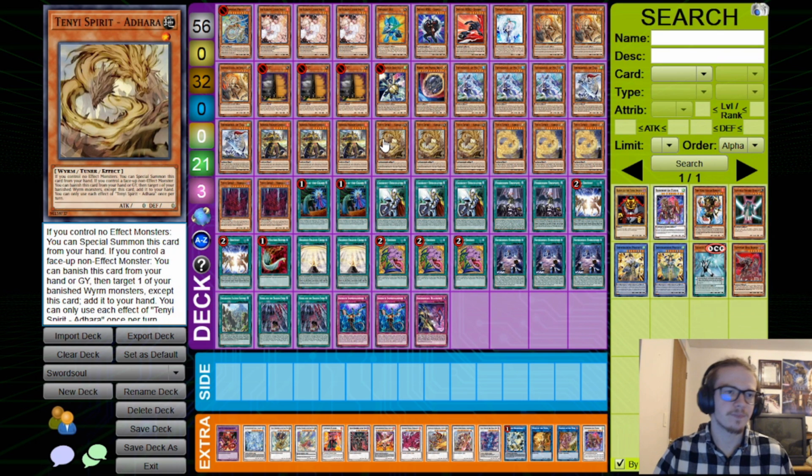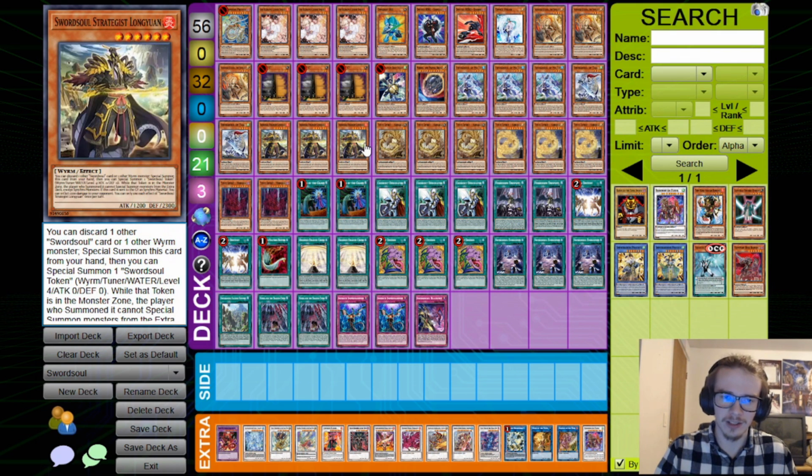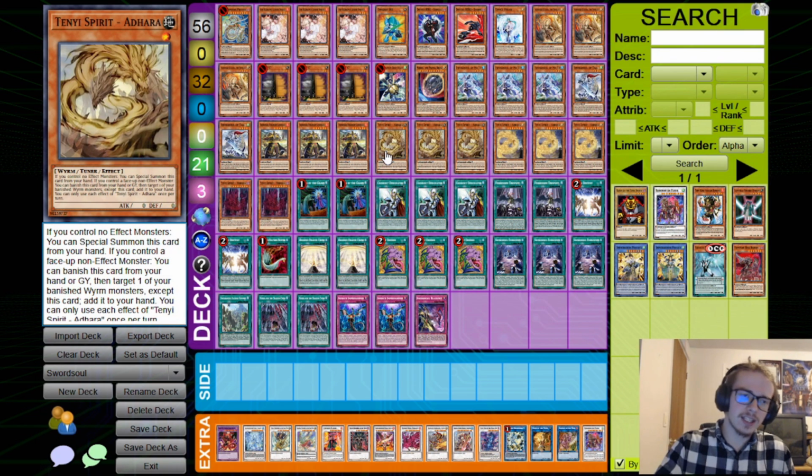So, very nice. Moving on, we are playing a whole bunch of Tenyis as well, because they are 1, worms, and 2, basically free special summons. So, yeah, they just work very, very well together. And since the Swordsouls summon tokens, which are non-effect monsters, all of the Tenyis can activate their graveyard effects as well. So, very, very solid.